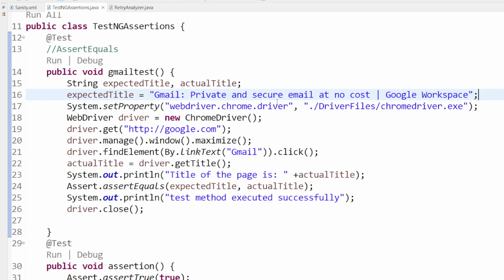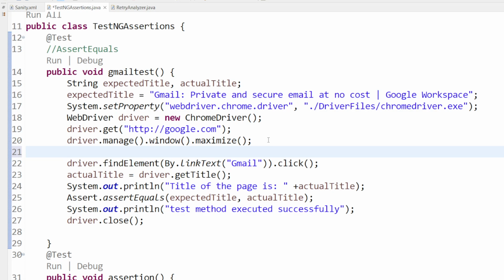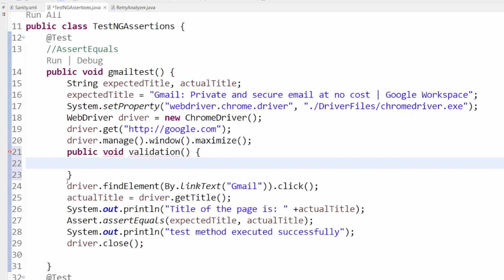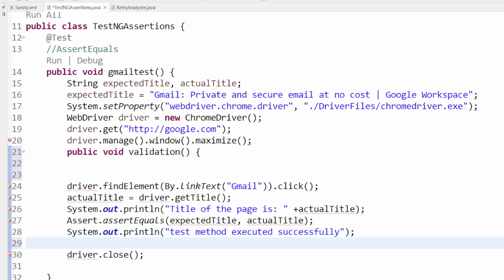From driver.window.maximize, I am going to create one more method, public void validation, for example. Inside this method I am going to mention the remaining part of the code.